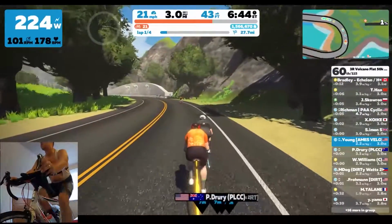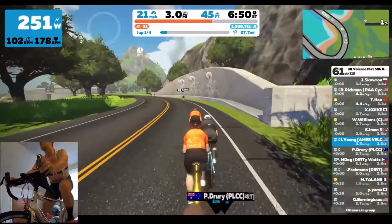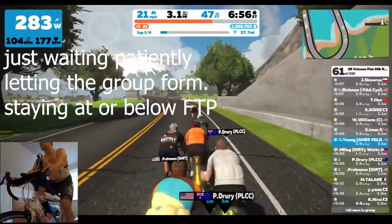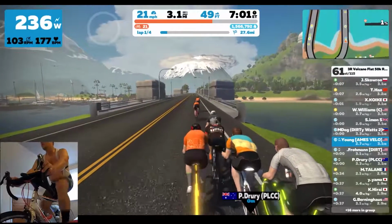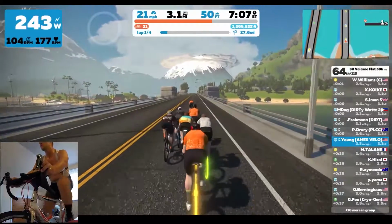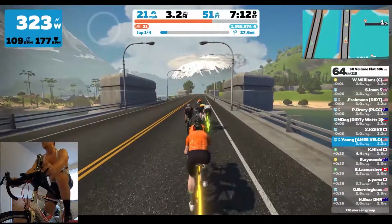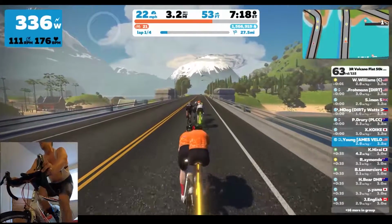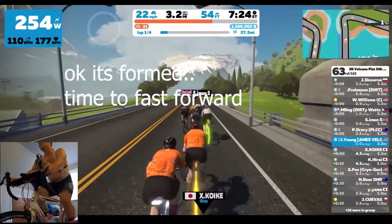Being that this race is over an hour long, don't expect yourself to have some insane wattage that's over your FTP. It should be a little below your average FTP. So think about that number, and I'll say it again. Don't go over it, because that's where you blow up. You can see it's slowly forming still. Patience. Yeah, so there is a little peloton now.